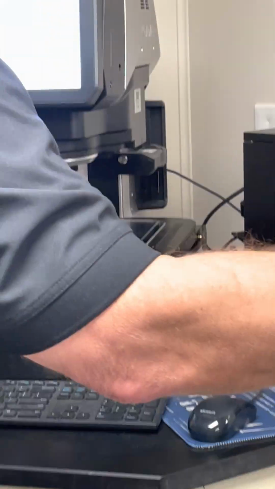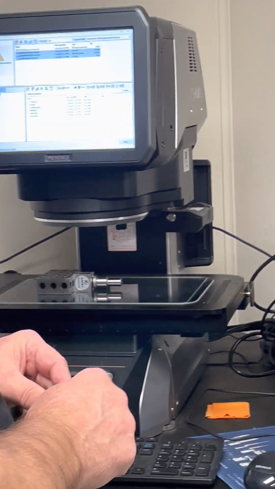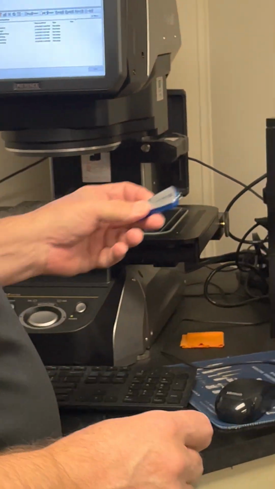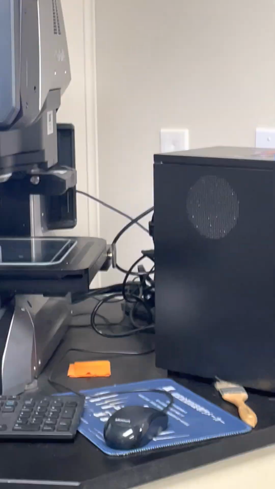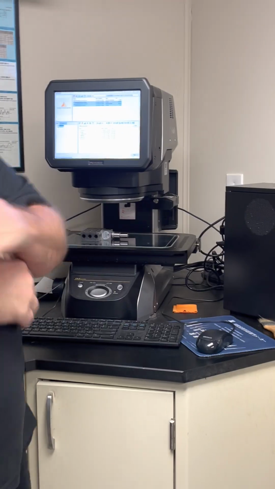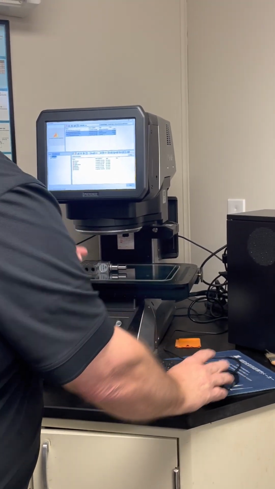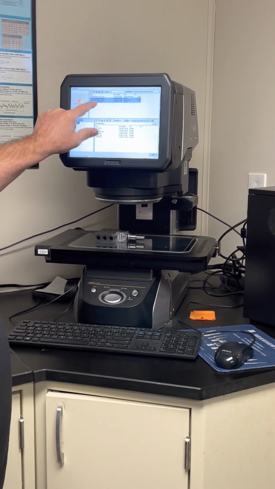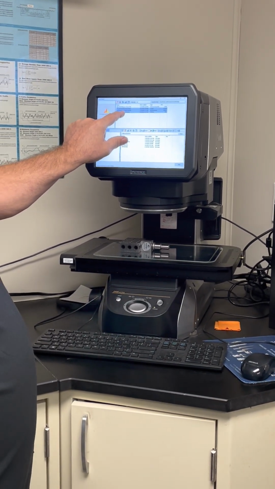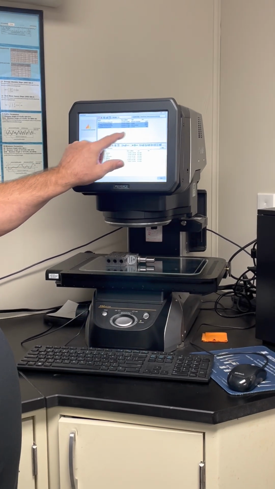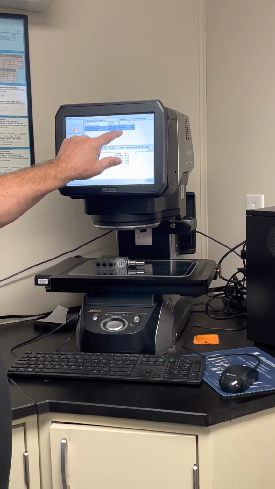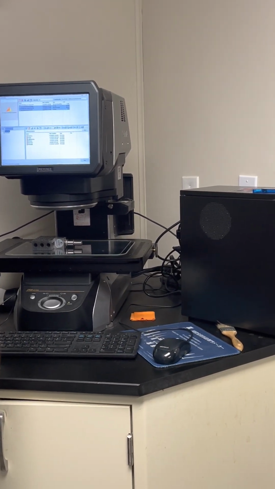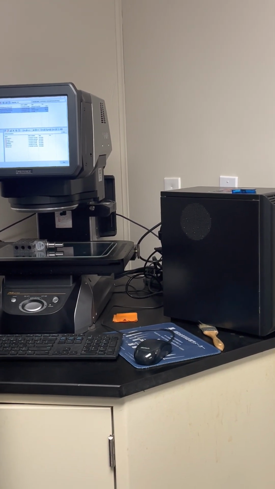Can you open that up on your computer? Oh yeah, we can. If you could open it up on your computer, you would see a screenshot. You would see a test report, basically a Word doc, and then you would also find a CSV file. CSV being Excel. So that's how you find a lot of that information.